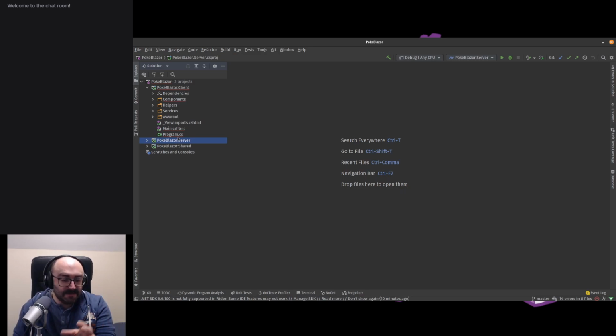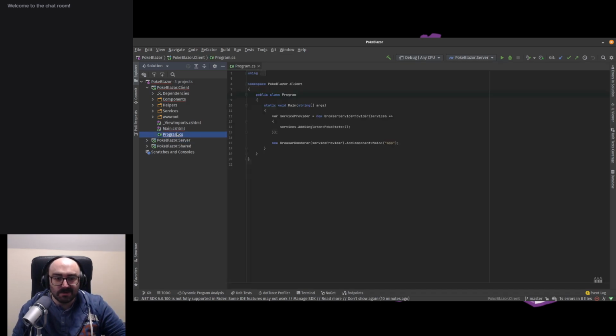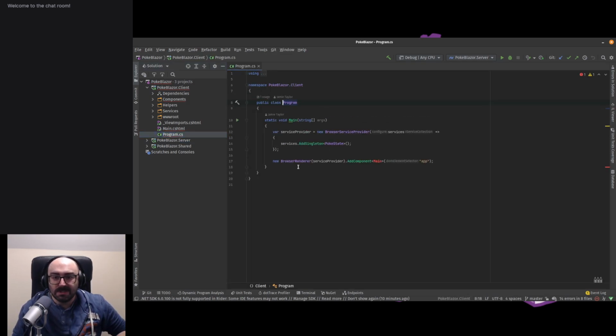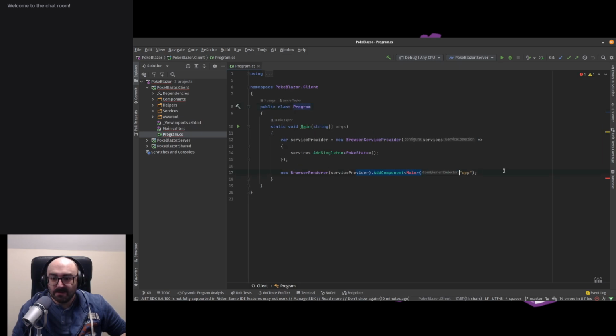Now I believe this is an old way to do Blazor, and that it isn't done like this anymore. So we'll hit some snags as we look through this. This is always good to look at old stuff, right? So first off, we've got a warning inside of Rider telling us that main does not exist, or perhaps it's not meant to be there.